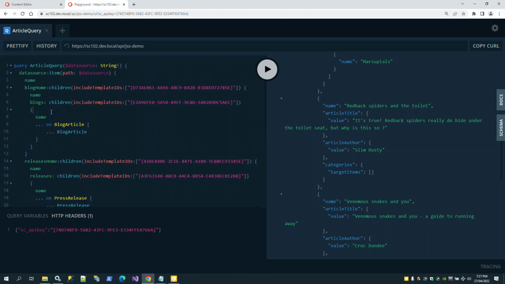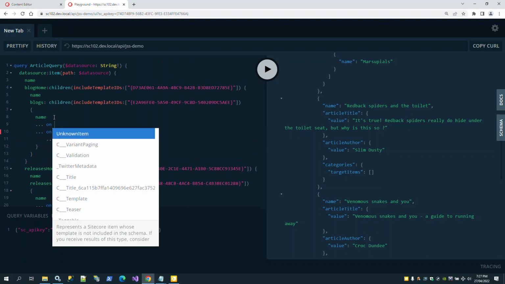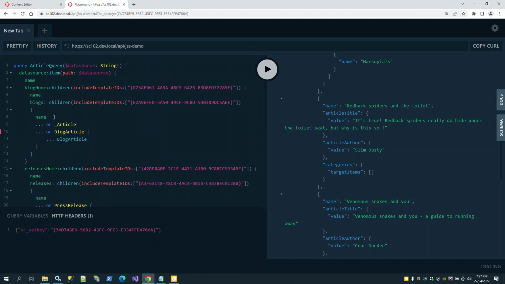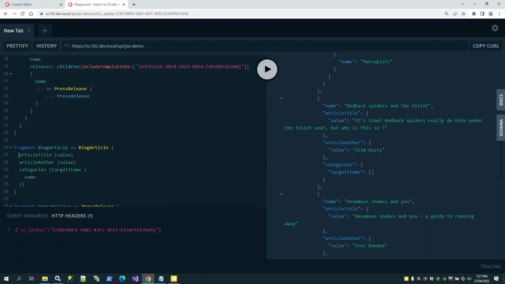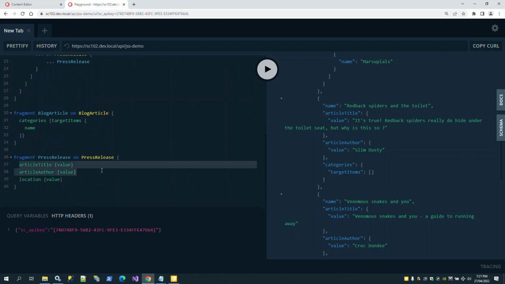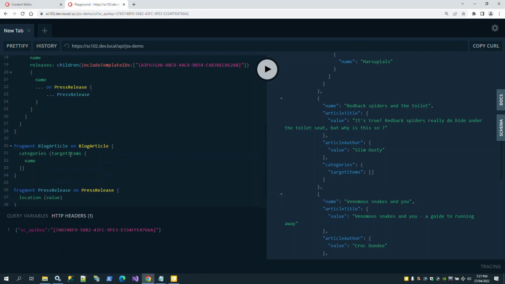So what we're going to do is under this blogs one, I want to get blogs, but I'll also want to get dot dot dot on underscore article, do this. Give me those and those. So now this thing's looking a bit simpler.